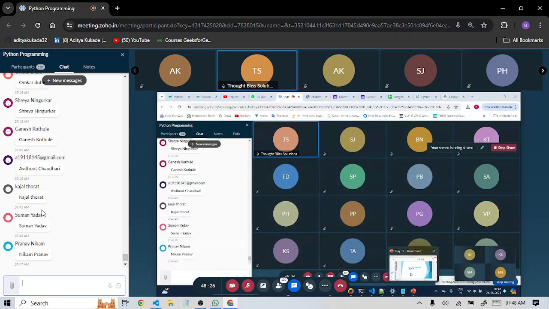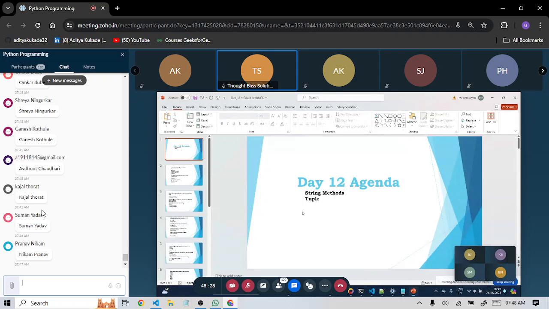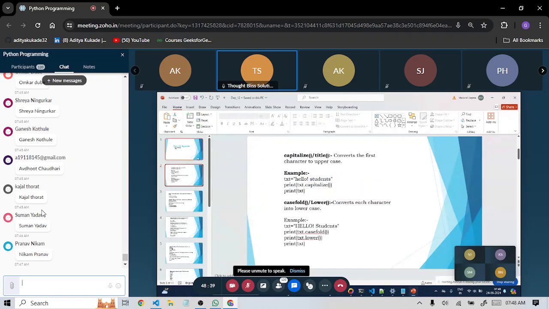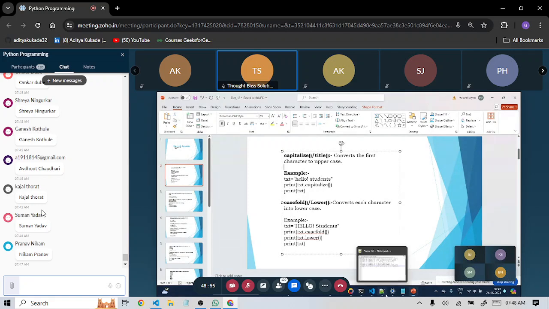Okay, so what is a string method? A string method, in the sense, is a method that we use to perform our work in an easier way. If you all remember, just now we used capitalize to change our character into uppercase. Someone had suggested title also; both will act in the same way.